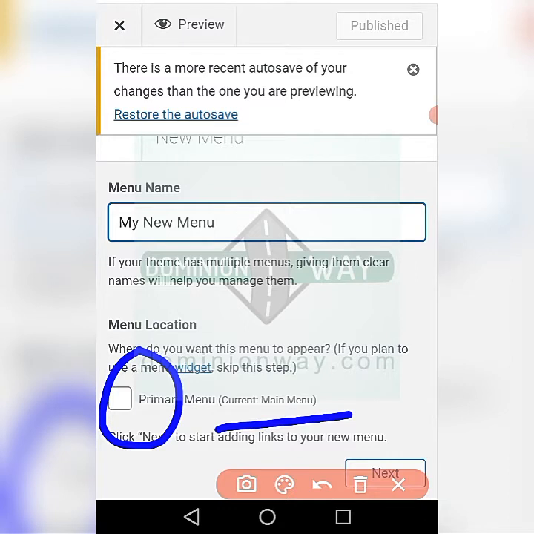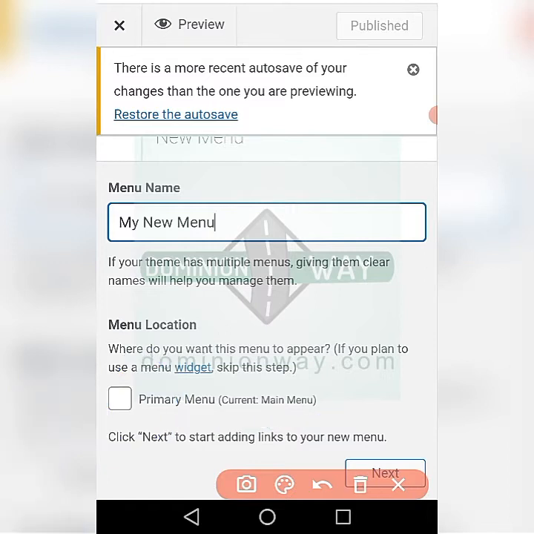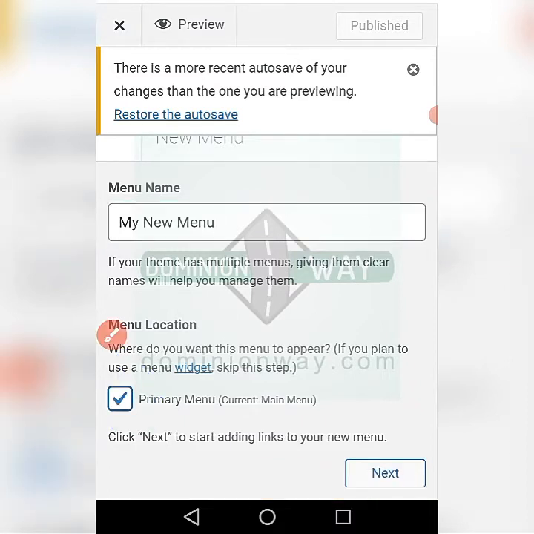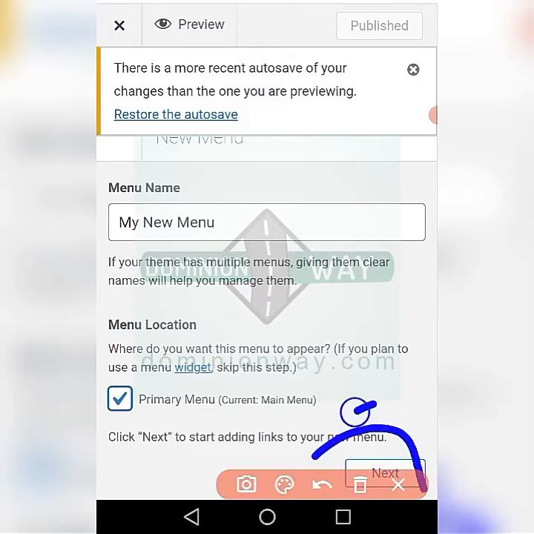Once we set this new menu we are creating right now as the primary menu, it's going to replace the main menu that our website uses, so that everything we add in our newly created menu is what our visitors, the users, will see on the website. So just click on that primary menu option so as to make this newly created menu the primary menu. Click on that checkbox, then click on Next.